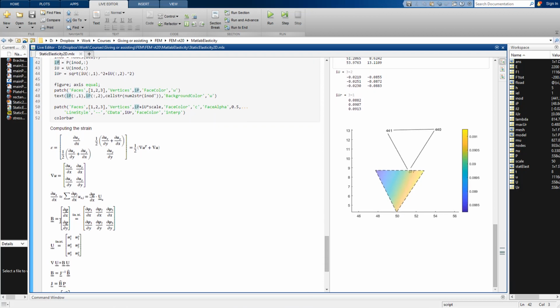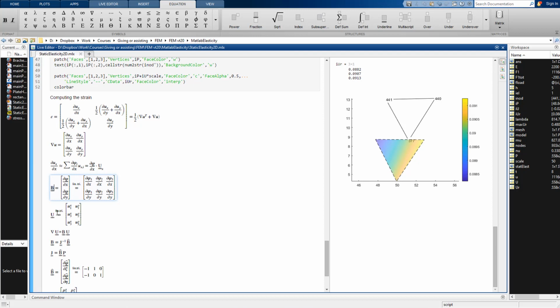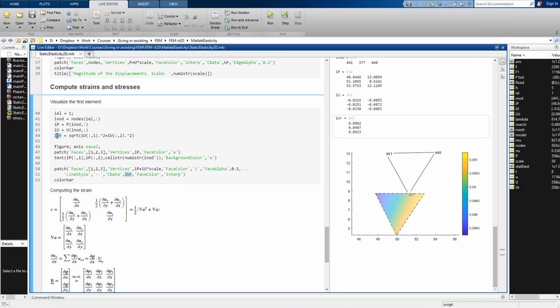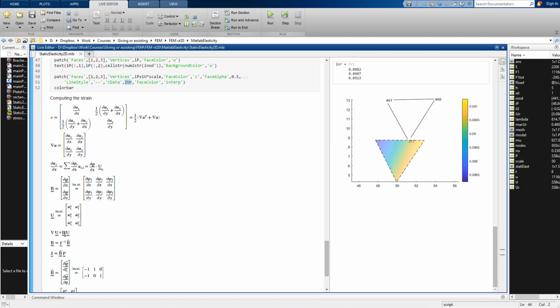And this is done by using B here, because this stuff here for all of them results in this B matrix. And for our linear triangle, it just becomes this here. Alright, so our displacements for a linear triangle we have already seen here. These are our displacements here. It's a 3x2 matrix, and the gradient of this is taking this B, which contains the derivatives of basis functions, times the displacements.